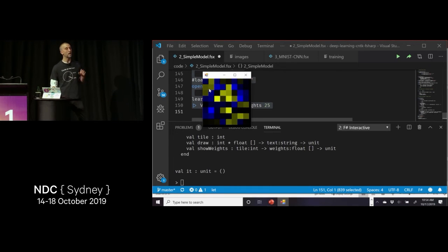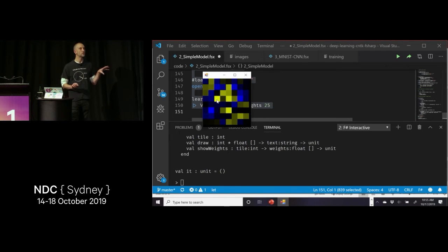What I did here is I plotted on an 8x8 grid the weights my model learned on my sample. And so what you can see here is whenever you have something which is dark, it means the weight is close to 0. So it learned that that pixel is not very useful in making predictions. Whenever you see something which is strongly yellow, it means the model thinks that is useful in recognizing a 1. And when the weight is blue, or very light blue, it's going to tell me that this is useful in recognizing a 2.